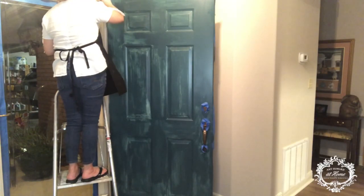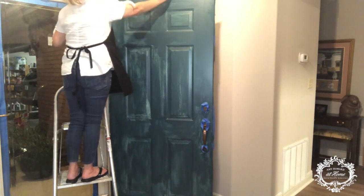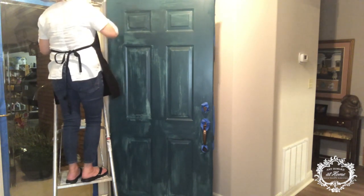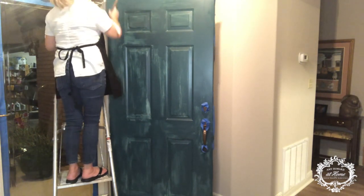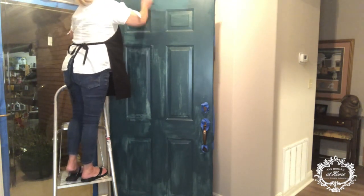So this is the second and final coat going on here now, and as you can see, it is effortlessly gliding on and starting to look just beautiful. It is just exactly what was needed to make this front porch come alive and look so inviting.